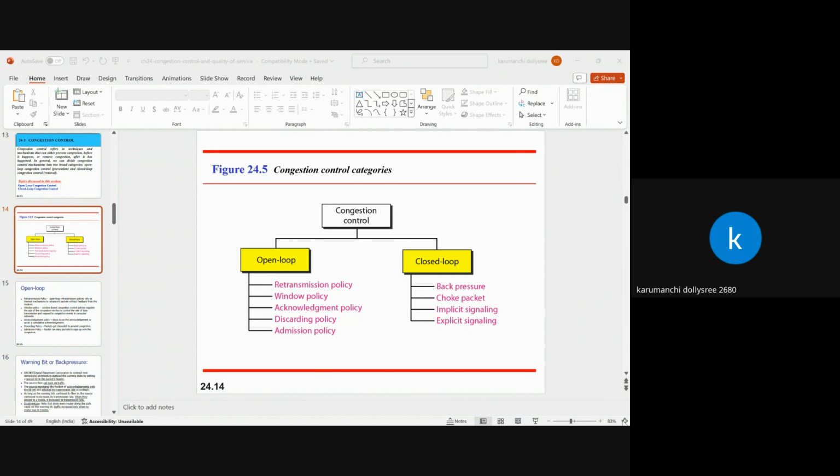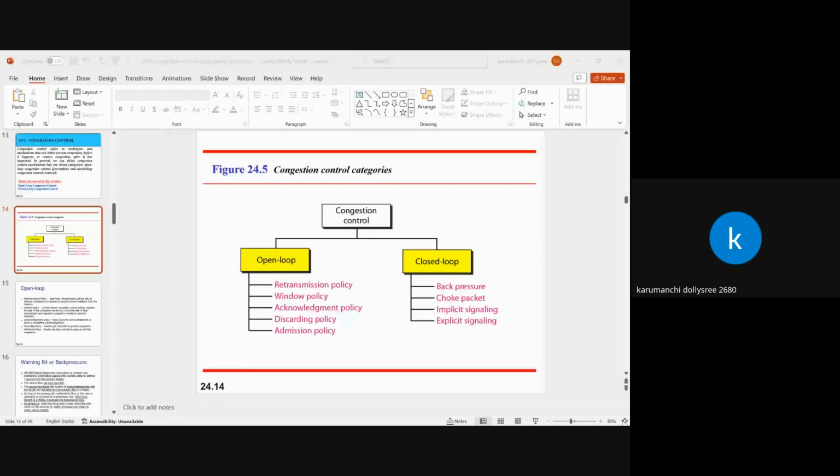So the first one is the retransmission policy, right? What is meant by retransmission? If we are sending data packets from sender to receiver, and the receiver does not receive the data packets or does not send any acknowledgement, the sender will wait for some particular time period and then retransmit those data packets, right?